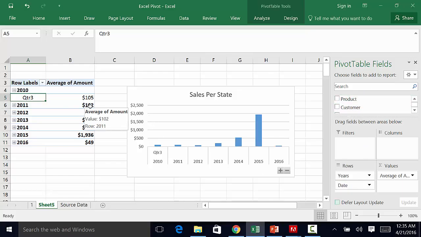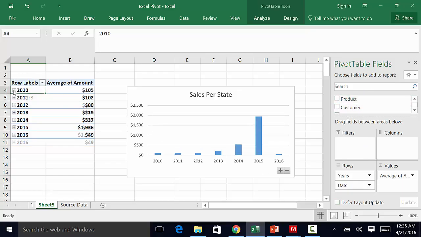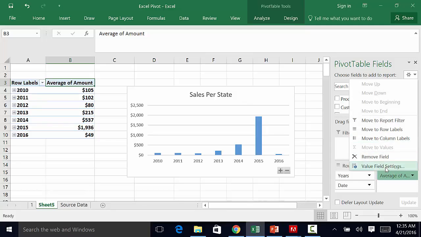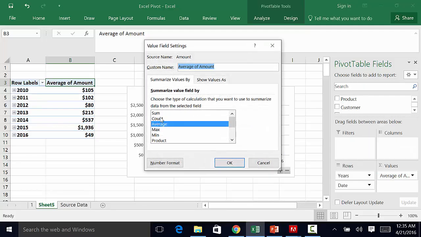The other thing that we are able to do here is to get the count. So there are times that you want to count how many customers bought your product in 2010. So again, you go to value field settings, then you're going to select count.